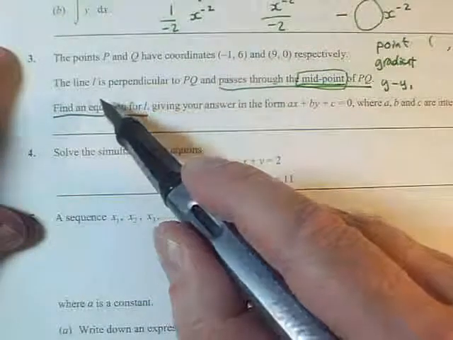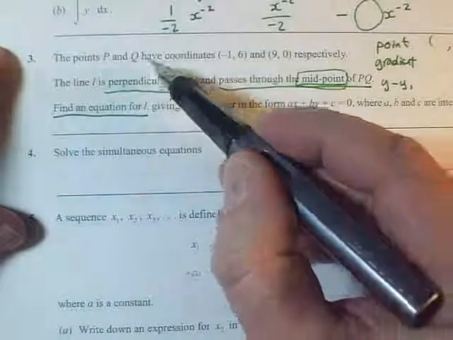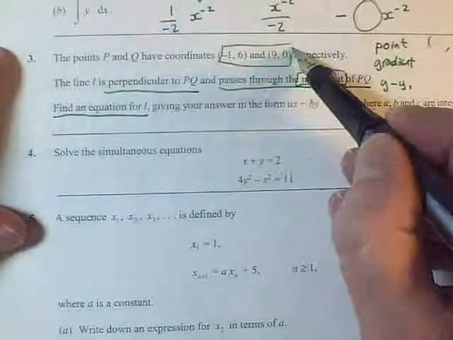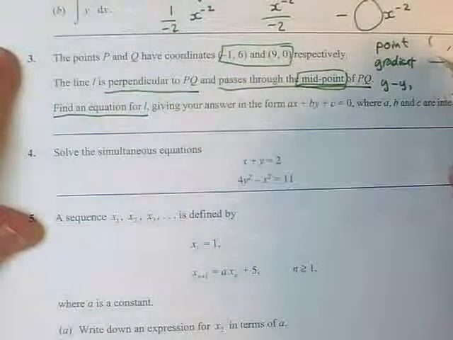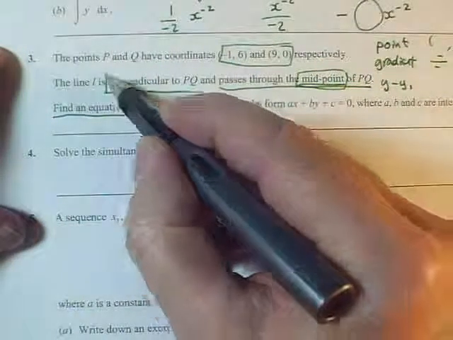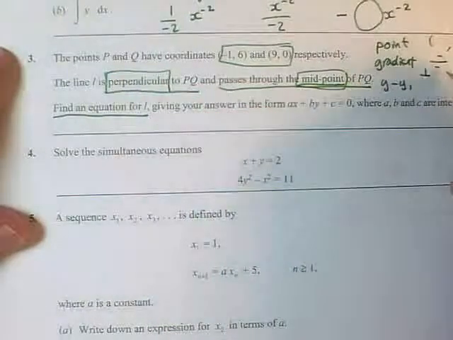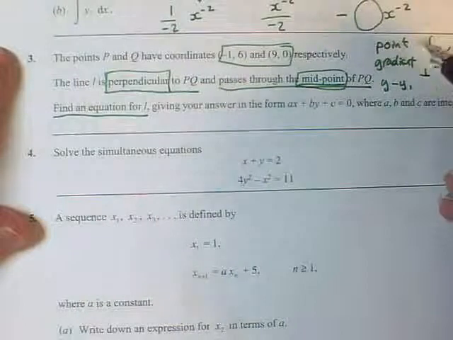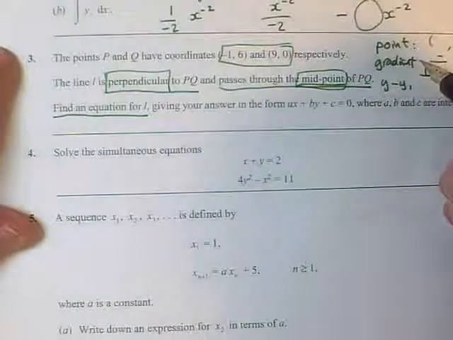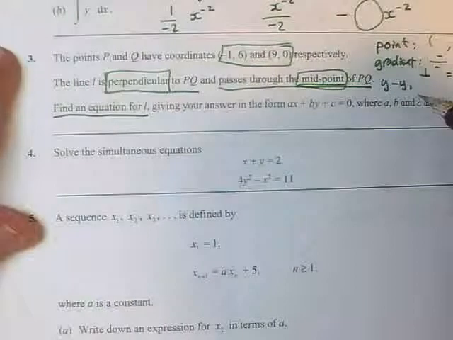And then perpendicular to PQ is about the gradient. Now, the gradient of PQ, I've got 2 points, so I can work out a 2-point gradient, a subtraction divided by another subtraction. But then I need to use the method for perpendicular to get the perpendicular gradient. Okay, so you need to set up some thinking space about a point, some thinking space about a gradient before you dive in to the y minus y1 recipe.